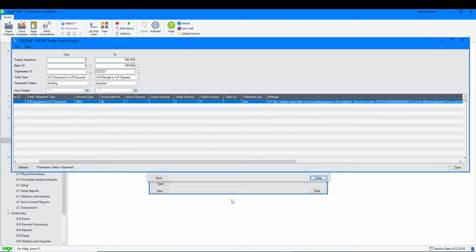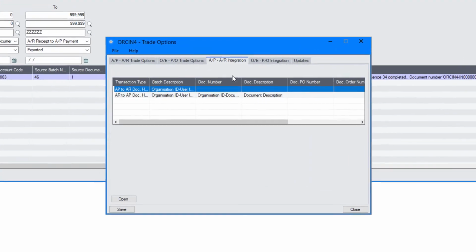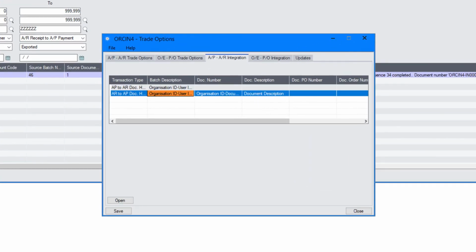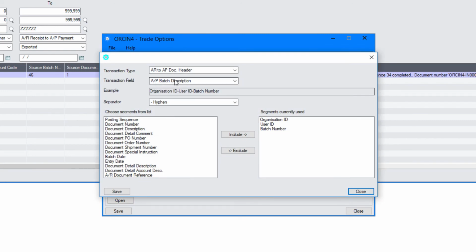This is the type of error that may require a manual transaction or may require amending the mapping of trade options, AP-AR integration. If I look at AP to AR document, I can see that the AP document number in this setup is made up of the organization ID and the document number. So that should make a unique AP document number.